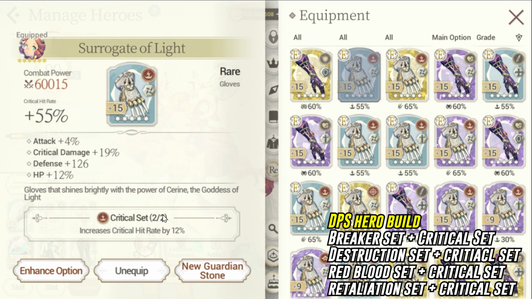Anyways, that said, the critical set effect is always going to be an essential thing for a DPS unit, because you only require two equipment in order to activate this set effect. All right, so there we go, guys.